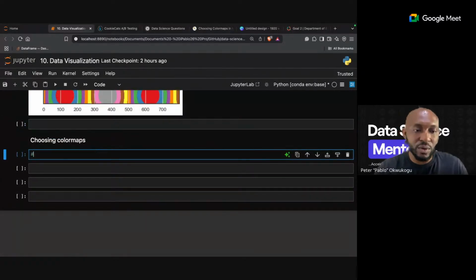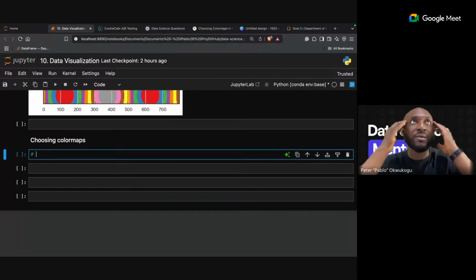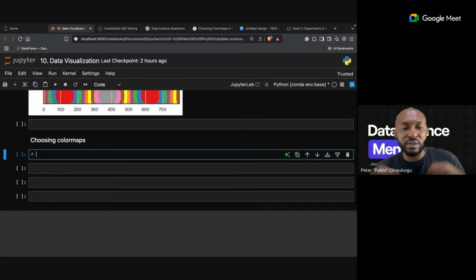Now, the one thing we talked about with choosing color maps is how you're going to choose the maps. You can think of it as one, qualitative color maps.